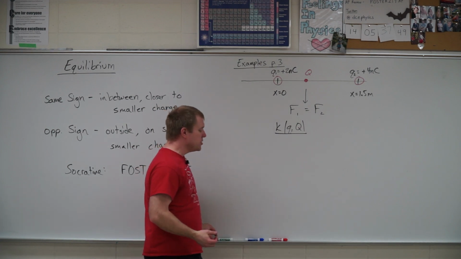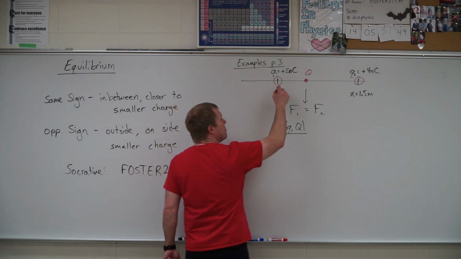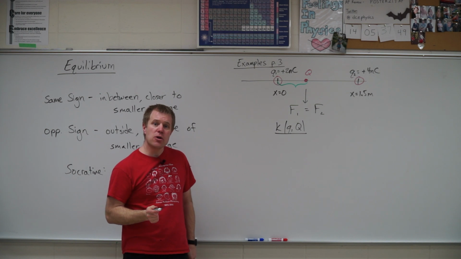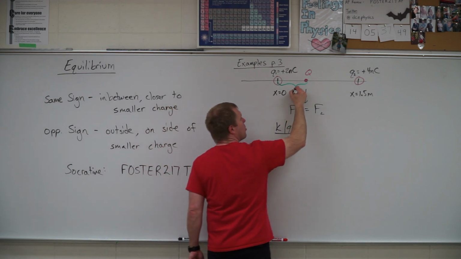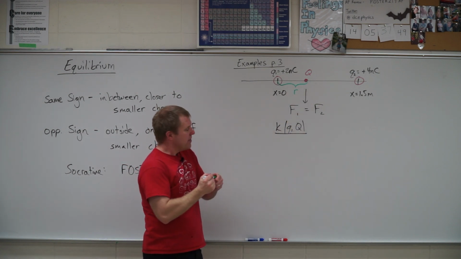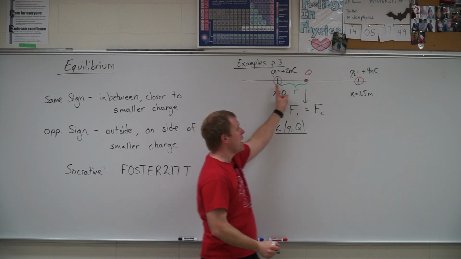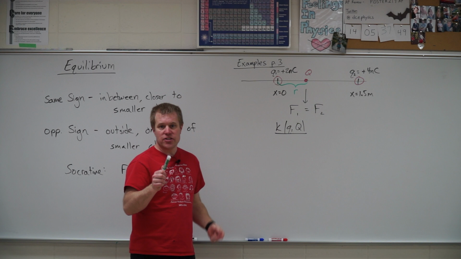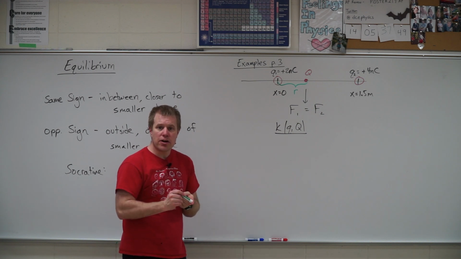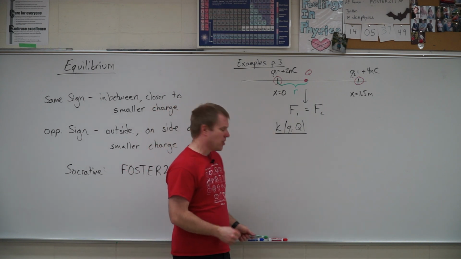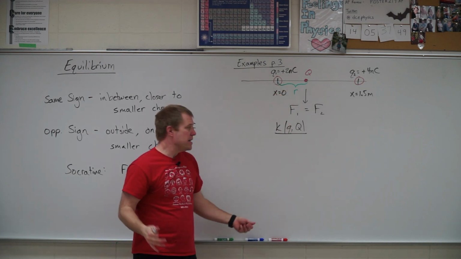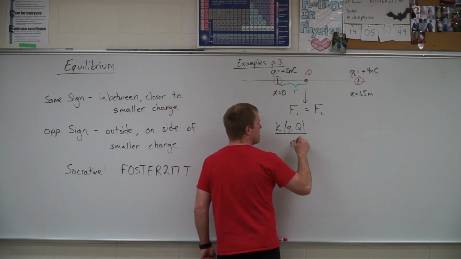The first step is you need to decide that the distance from the origin to our equilibrium location is now called R. If it's on this side, that's fine. If it's way over here, that's fine. If it's over here, that's fine. The distance from the origin to our equilibrium point is defined as R. Okay? So whichever charge is at the origin is always going to be divided by R squared.